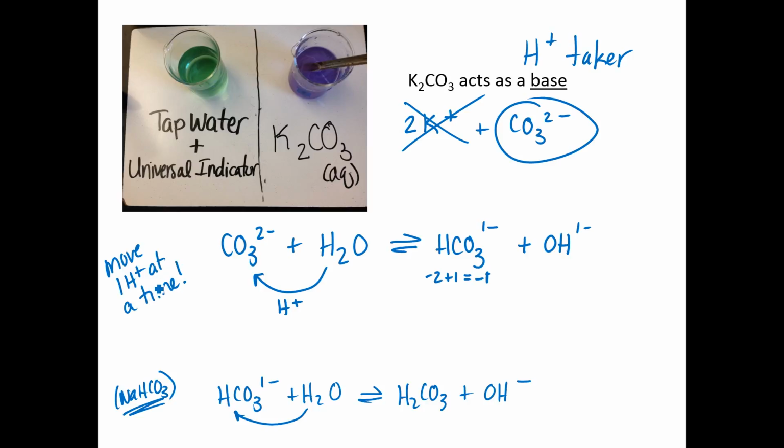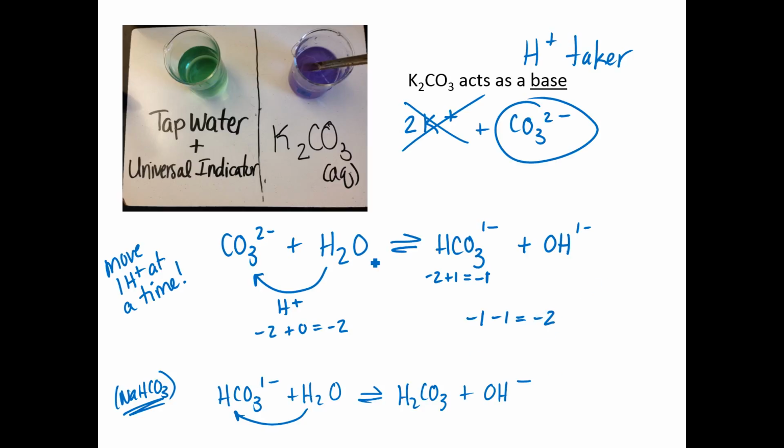Notice how we're never going to need coefficients in this type of reaction, because all you're ever doing is taking 1 atom from 1 molecule and just giving it to the other molecule or ion. So let's double check that our charges are good. Over here on the left, I've got a -2 and a 0. So my charge is -2 on the left. On the right, I've got -1, -1. So it's -2 on the right. So make sure your charges are equal.